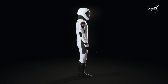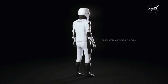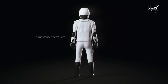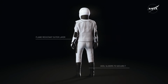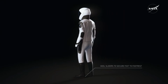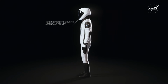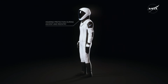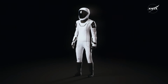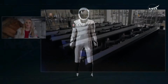The quick disconnect, or QD, on the right thigh mates to an umbilical on the seat and provides air for ventilation, oxygen, nitrox for pressurization, and allows for the electronics to be connected all from a single location on the suit. A tubing network inside the suit delivers air to the neck and limbs to keep the crew cool while wearing the spacesuit. And the suit's communication system consists of helmet-mounted microphones and in-ear speakers, which the crew has been using to communicate with the ground.